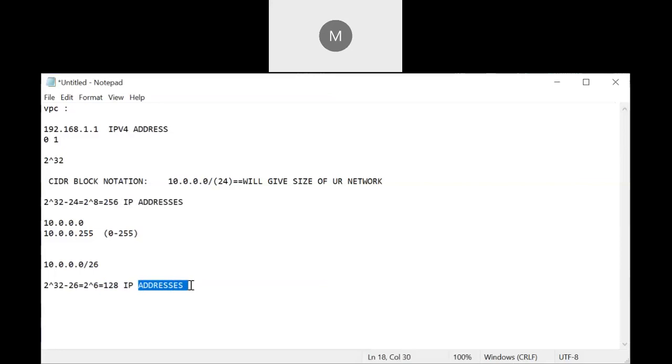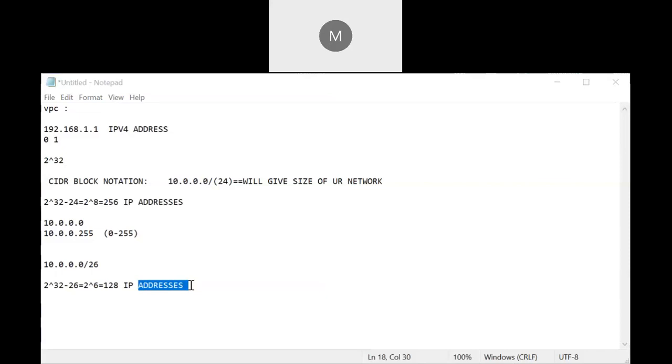Now I'm remembering, there will be some Class A, Class B, Class C. That is fine. That is the usage of IP addresses, whether you are using them in your organization, and they will start with 10.10 or 192.172. These are private IP addresses. Most organizations will use 10.0.0 or 172 or 192.